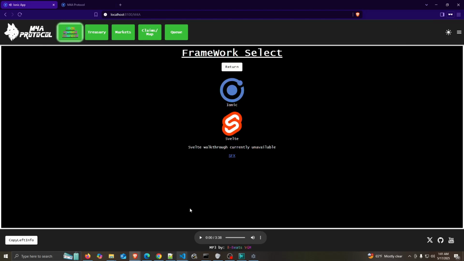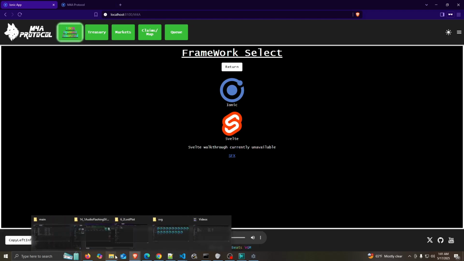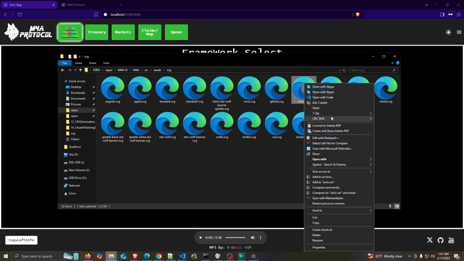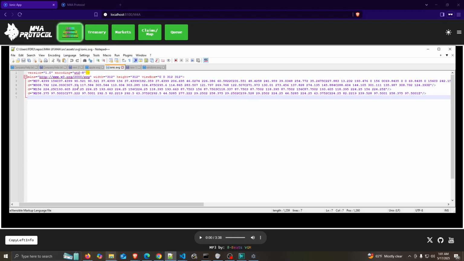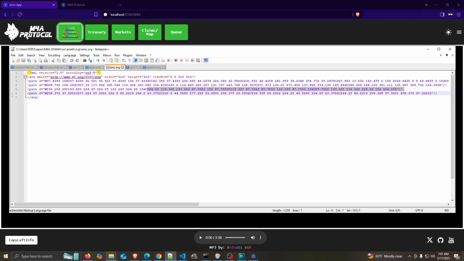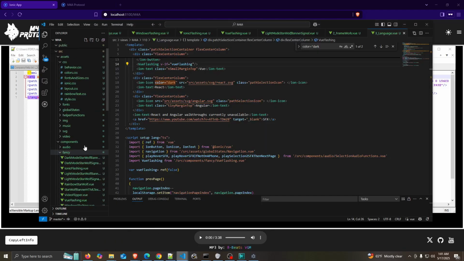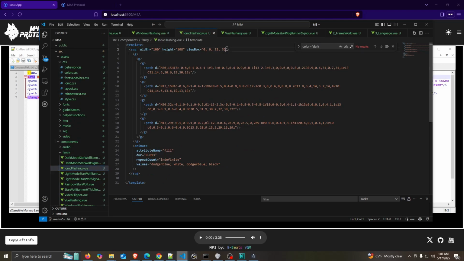Does everything look like Windows now? Okay, so let's go get our ionic one. Edit that. Close. See, its view box is slightly different. Change that first. Ionic flashing.